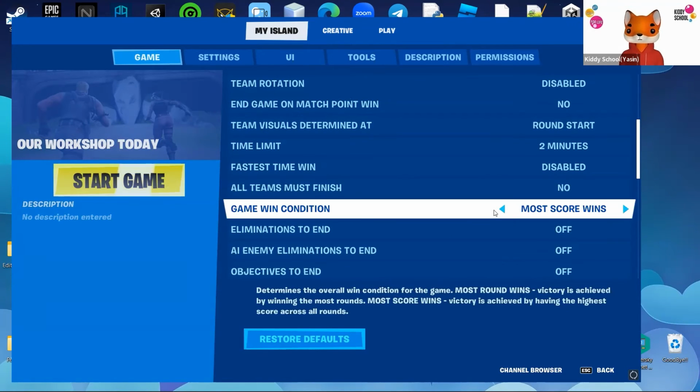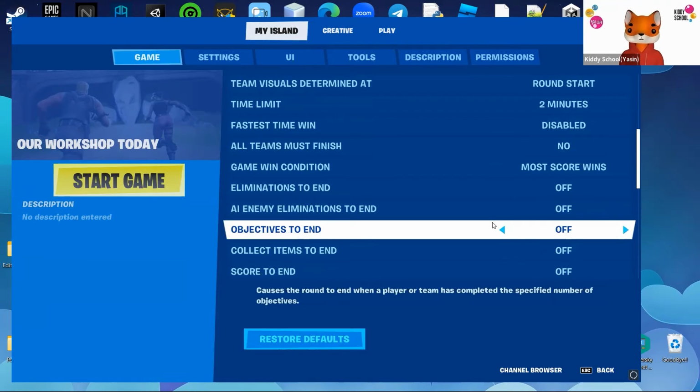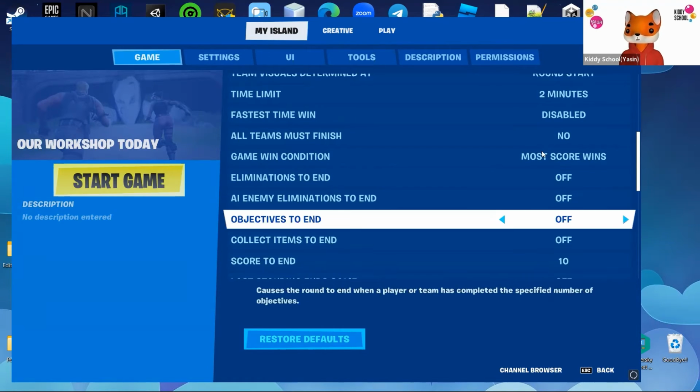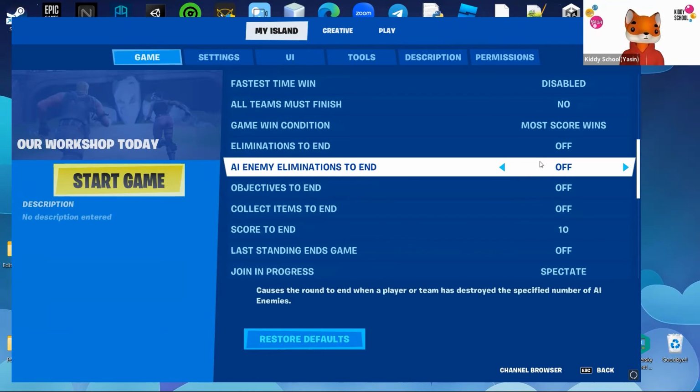Final score: I'm going to come down, and here it says score to end. Let's pick a number of score. Not one coin. Let's say if you collect 10 coins, you win the game. Cool. That's one of the conditions we have set. Condition number 2 will be for the settings.